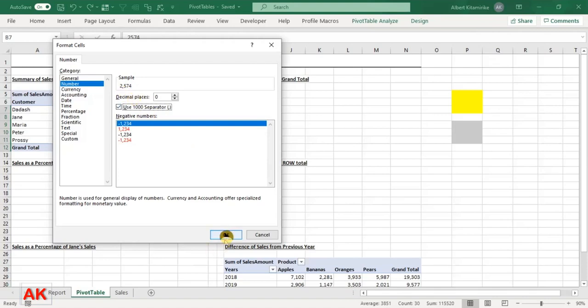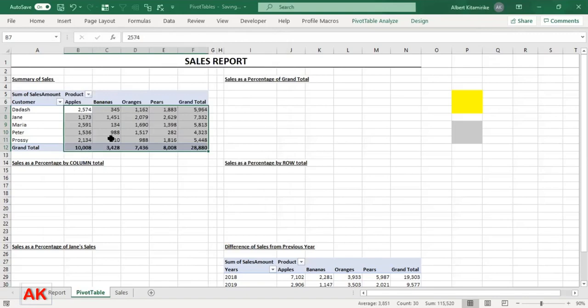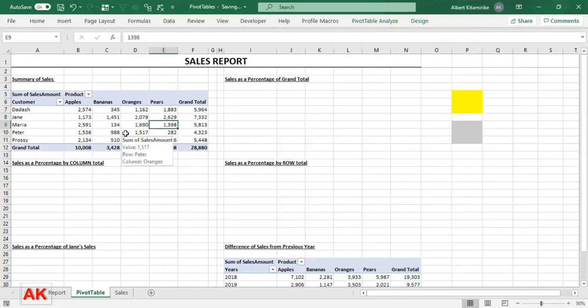Click OK, and now my numbers are neatly written with a comma in them. Now this is our base pivot table, and I want to use this base pivot table to build up the rest of the report.